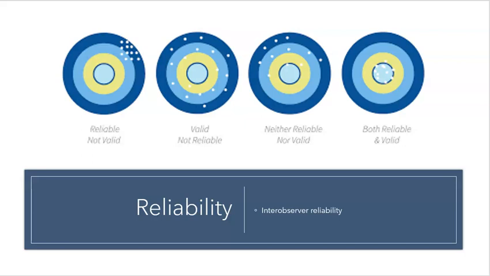So for instance, if I'm measuring the length of my cell phone with one ruler, if I measure the length with a different ruler, I should end up with about the same measurement, right? And that would mean that the rulers have good reliability, that they are measuring what they said they're going to measure, that they have the measurements they say they have, that 1 centimeter is a centimeter. That's reliability.